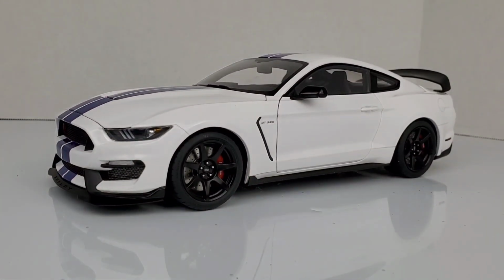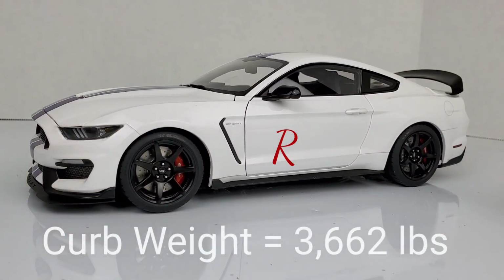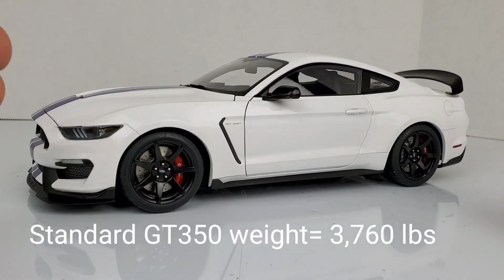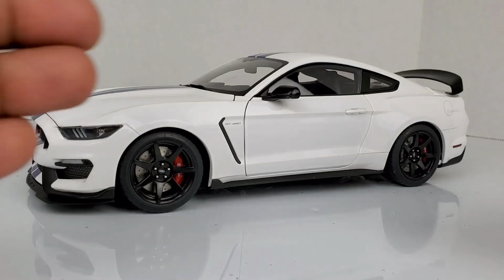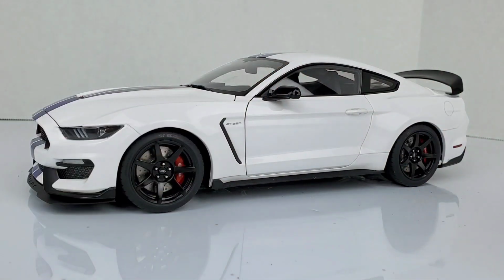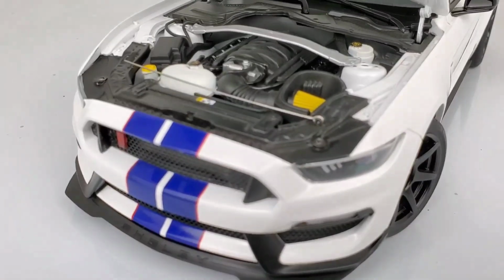The curb weight of the real GT350R, guys, is about 3,662 pounds, right? Compared to the standard GT350, where it is 3,760 pounds. So like I said before, guys, the difference between the weights of the regular GT350 and the R is about 98 pounds. So here we have the engine of this 1/18 scale car, guys, from AUTOart.